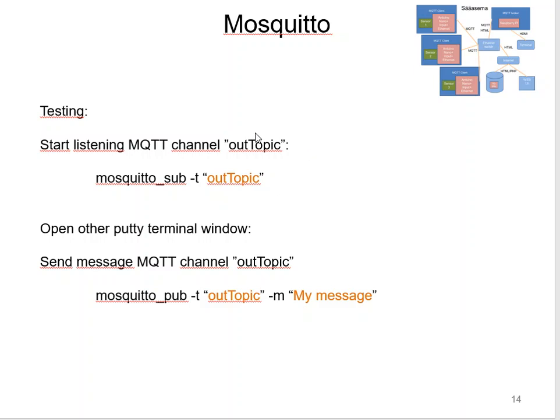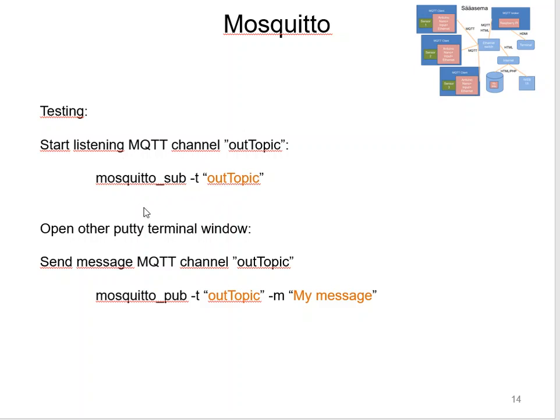For this exercise we are doing it locally. We are not using other devices. We are using only our local virtual machine. So mosquitto_sub -t out_topic means that now we subscribe to listen to this topic with that one window.